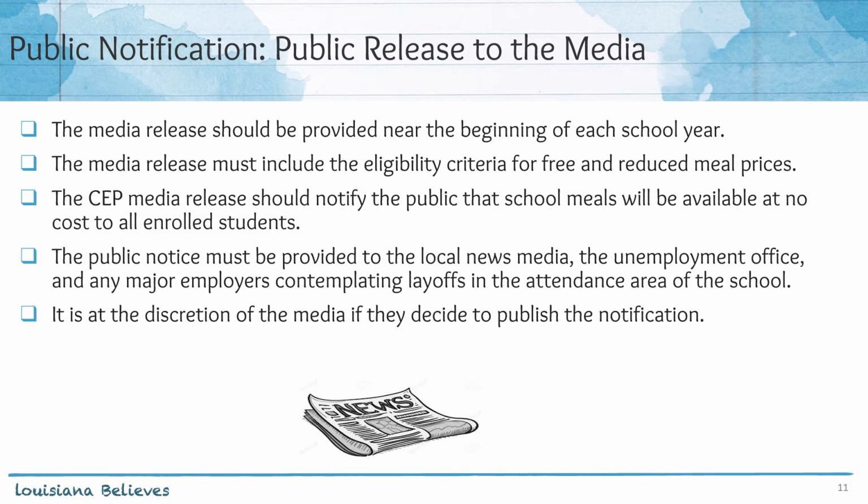Public notification, public release to the media. The media release must be provided at or near the beginning of the school year to local news media, the unemployment office, and to any major employers contemplating layoffs in the area. The media release must include the eligibility criteria for free and reduced meal prices. For CEP schools, the media release should inform the public that school meals will be free to all enrolled students. It is at the discretion of the media if they decide to publish the media release.